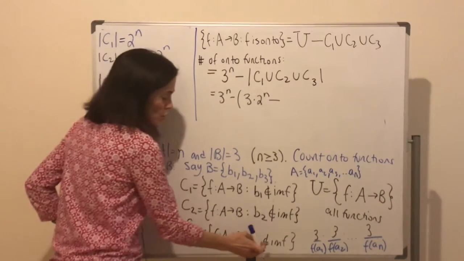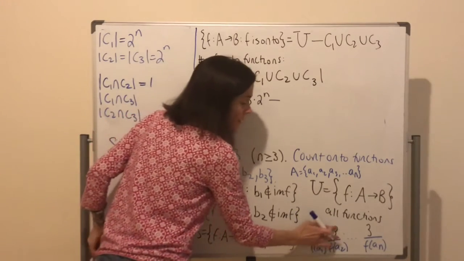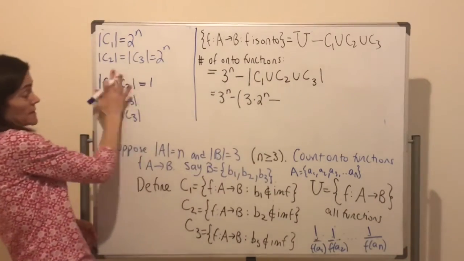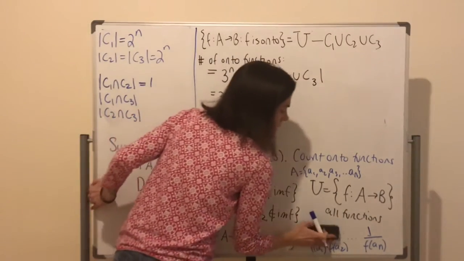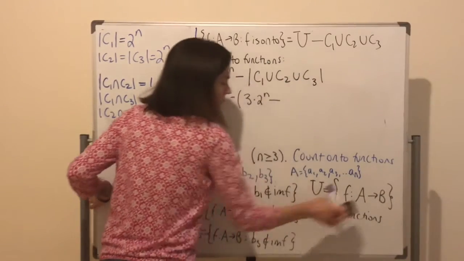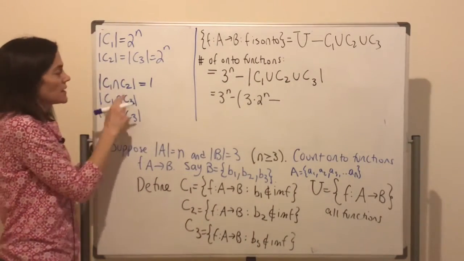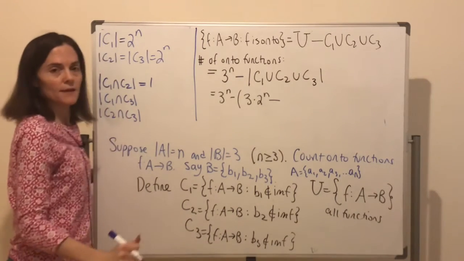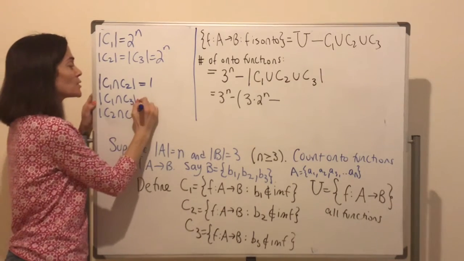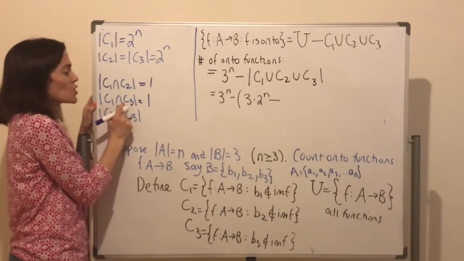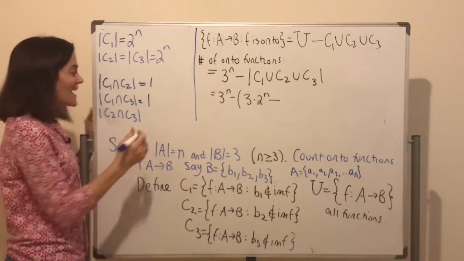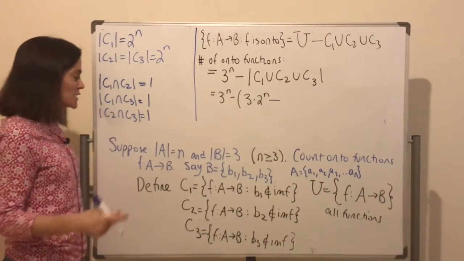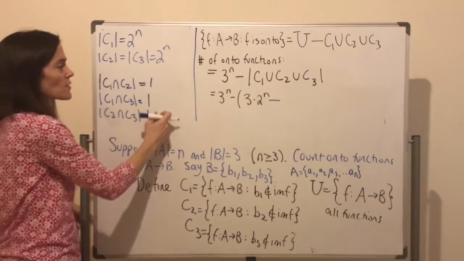It's where every single thing, you only have one option. Now I'm working with this case. Maybe I shouldn't have it down here because it looks like I'm still counting all functions. But it says you just map everything in A to B3, and you don't have any other choice. Similarly, there's one here. This one says you map every element of A to B2, and this one says in this set, there's only one function, where you map everything in A to B1. Okay, so each of these is 1, and there are 3 of them.